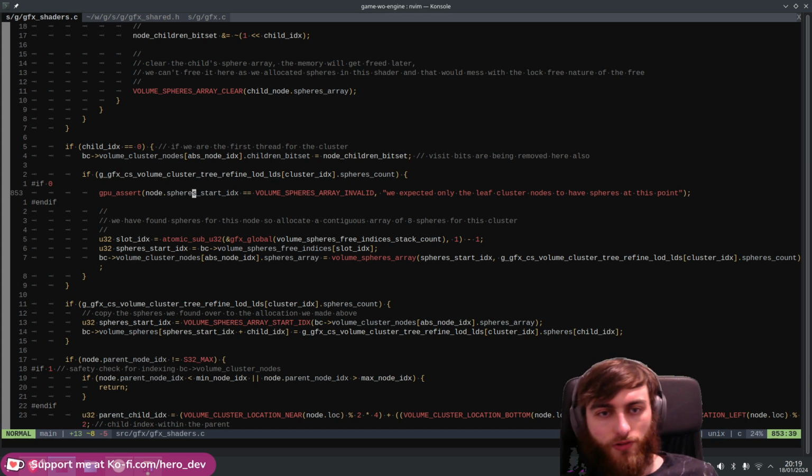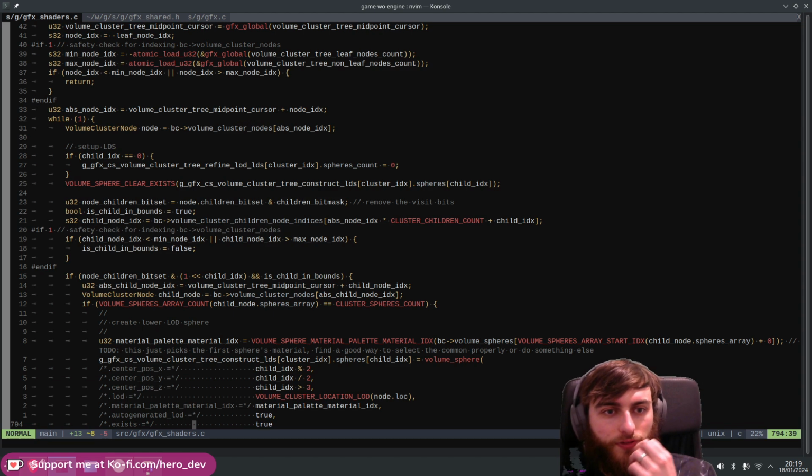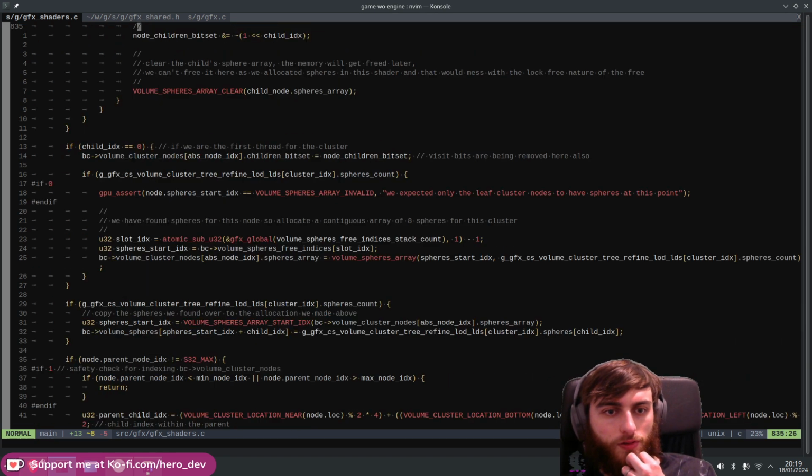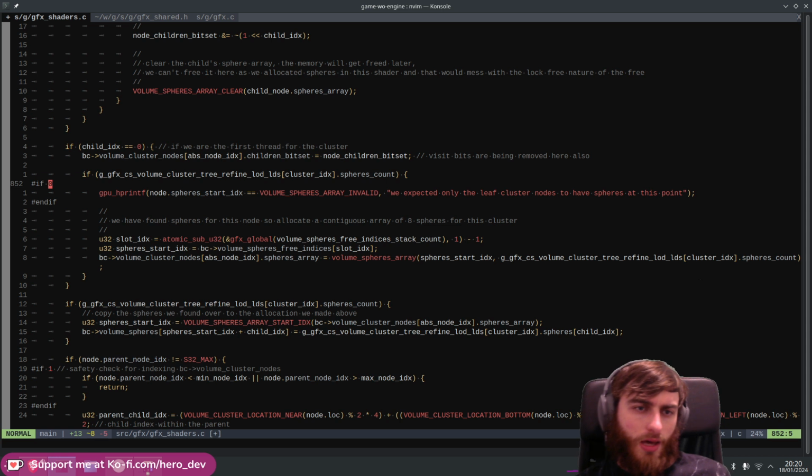So we don't even have assertions actually, so that's commented out, right? I was going to put assertions in, but we should probably just make it print instead. Yeah, so we'll put that on there.